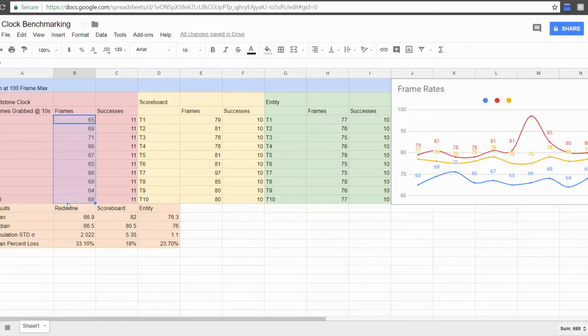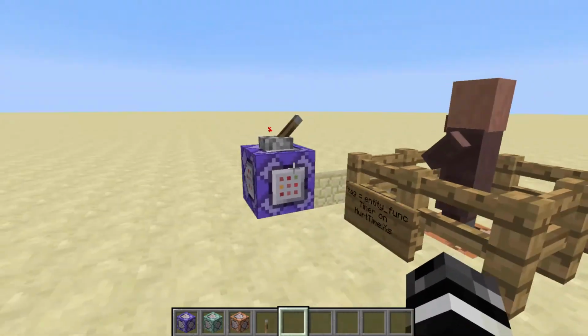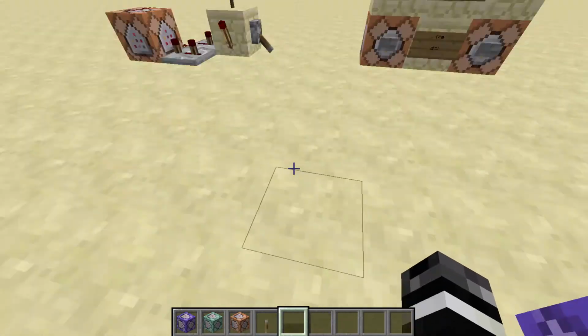It's actually better to run with a scoreboard if you want optimal speed, and use an entity timer if you want optimal timing. And I'll go over that. So when I was running the tests, the clock that I was using on my phone, as soon as I clicked it and flipped the switch, the entity timer would go off exactly at the second mark.